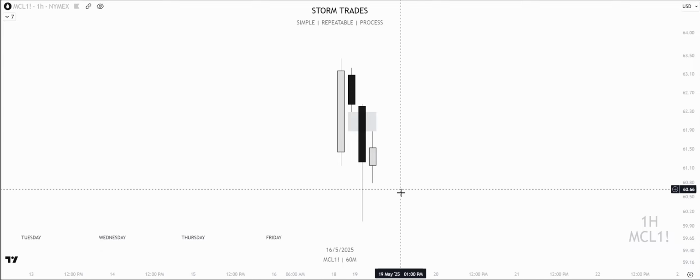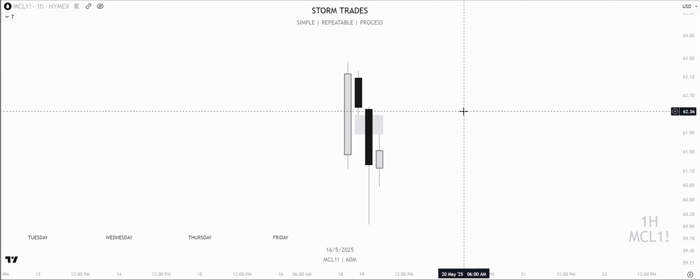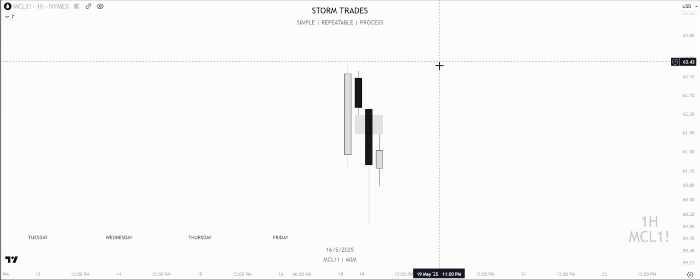So looking at the daily here, I have some things that I've marked up. Again, when I look at the daily, it has to be clear. And typically I'm looking for an internal to external narrative or some sort of external to internal. External range liquidity consists of daily swing highs and swing lows, and internal range liquidity, as it pertains to the daily bias, is our fair value gaps.